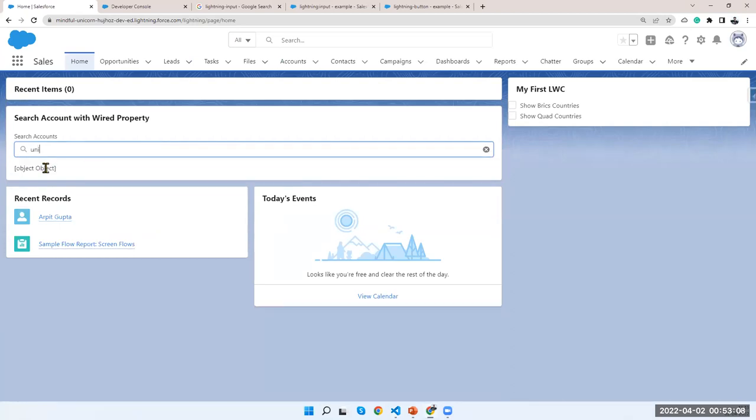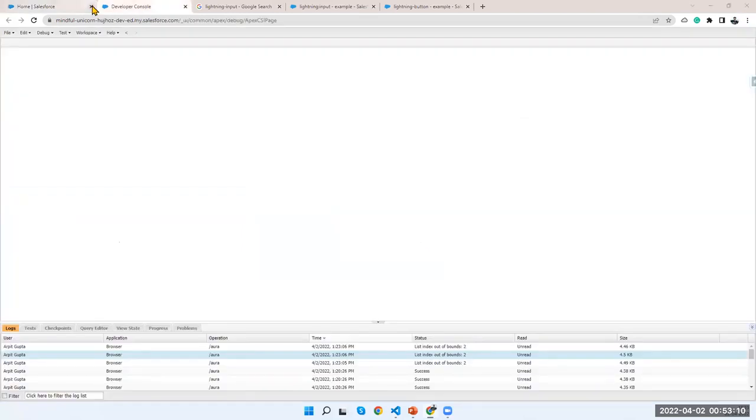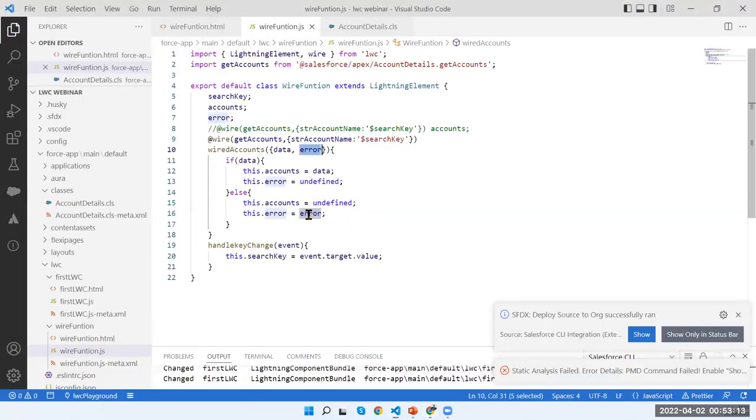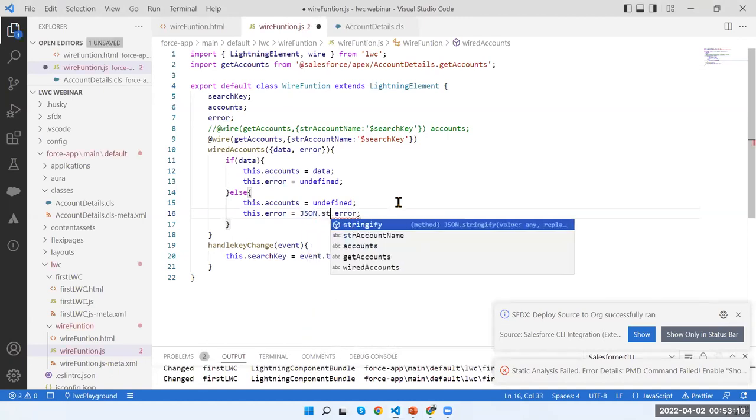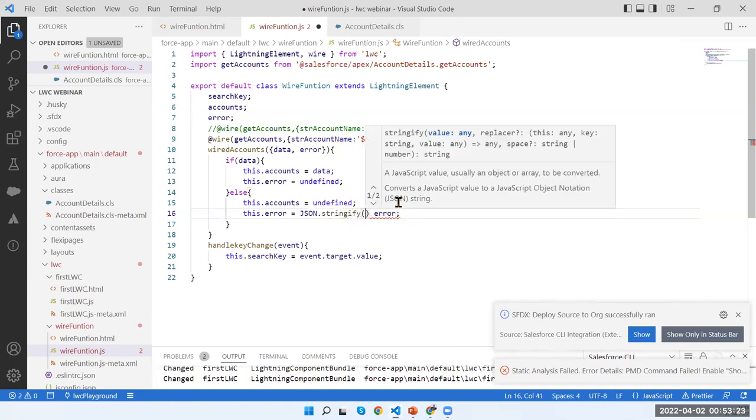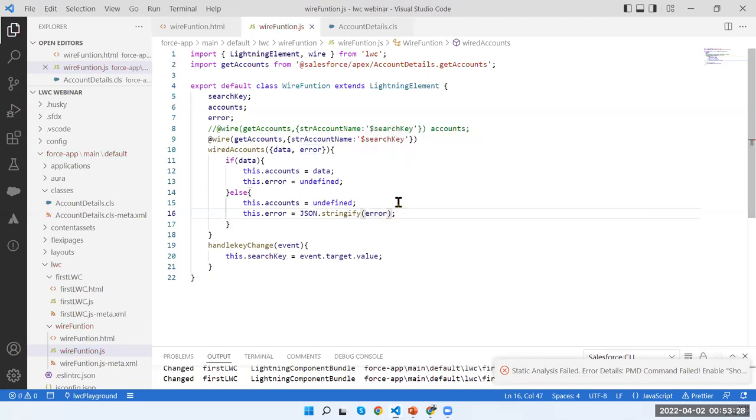You see, an object is coming, which means it's some error. So if you want to show this error, because it's an object, you can use JSON.stringify on the error.